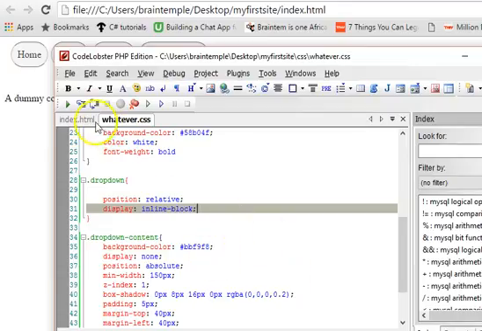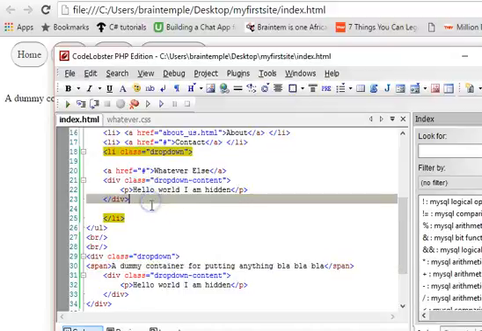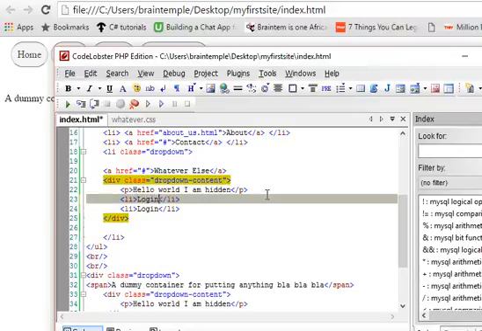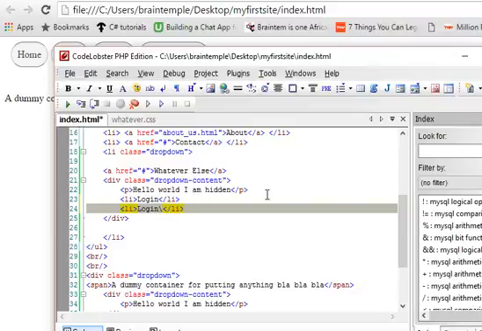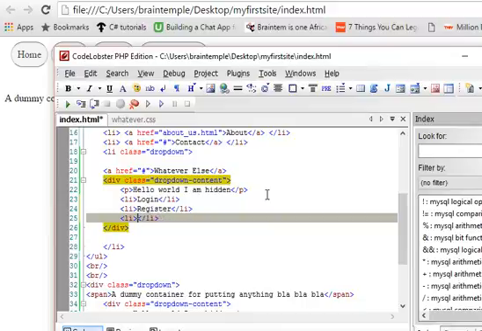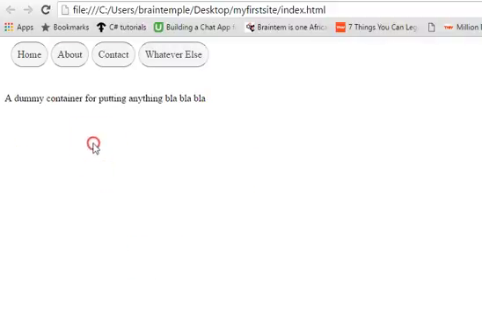And usually if you wanted a list in that drop down, you will come here and add a list where you have stuff like li and stuff: login, register, forgot password, and so on and so forth.